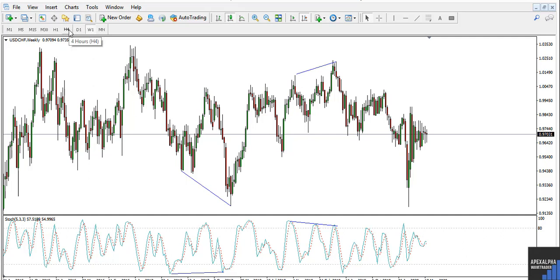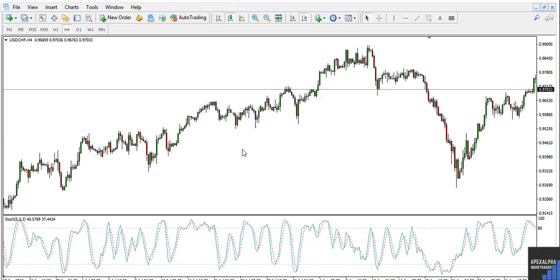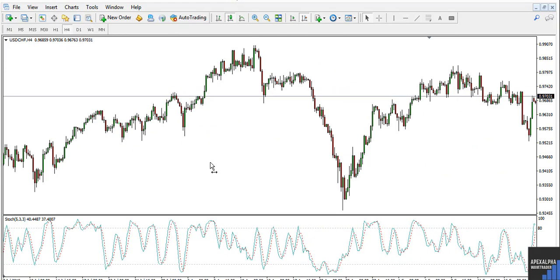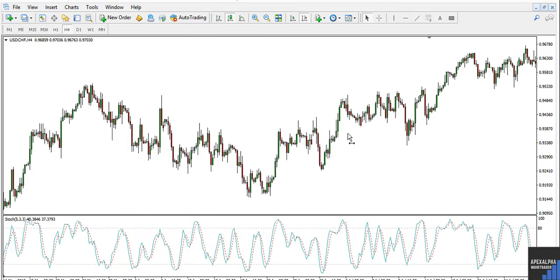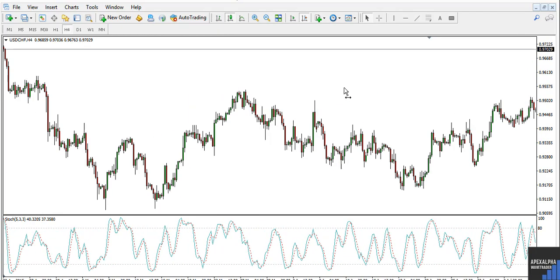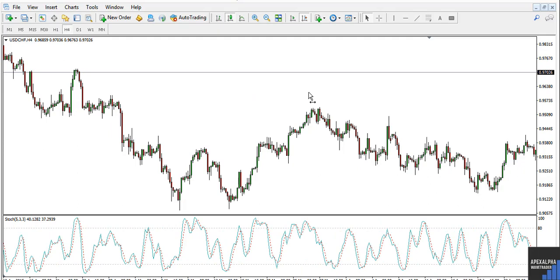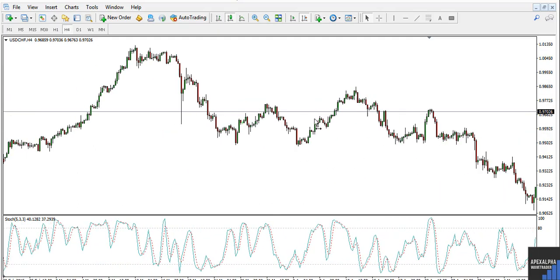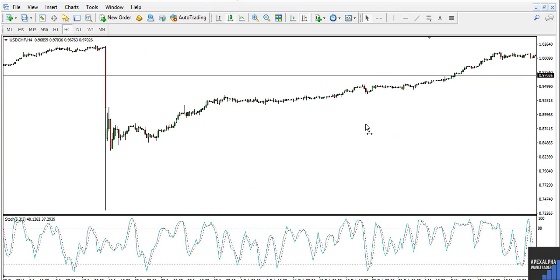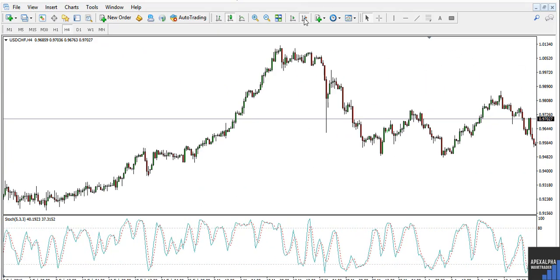I'm going to skip the daily time frame. Let's go to the 4-hour chart and let's see if we can find them. Instantly I begin to see them, okay? So let's see, where will I go to find a good one for you guys? All right, let's see, they are all over the chart. I'm just looking for the ideal ones for you to see immediately.